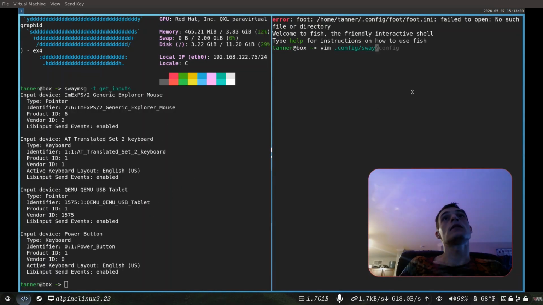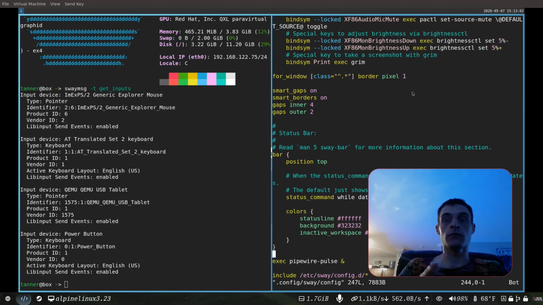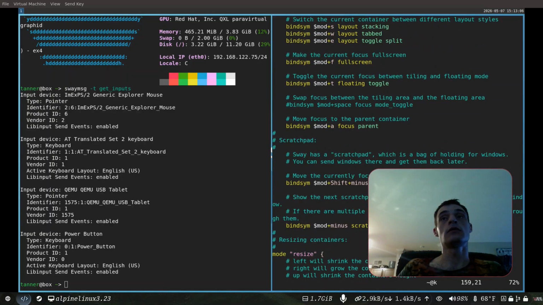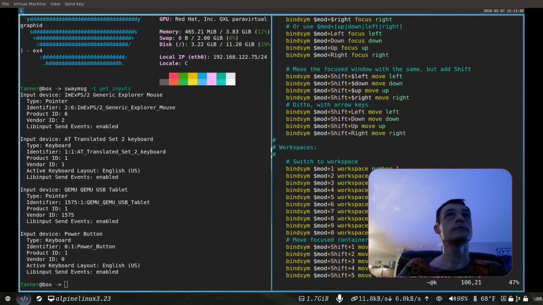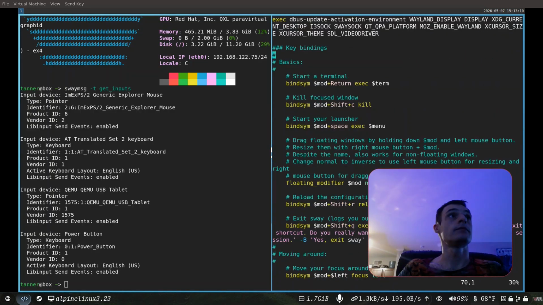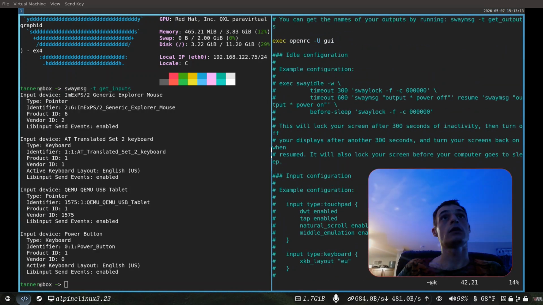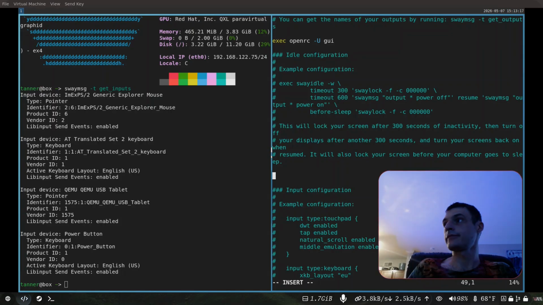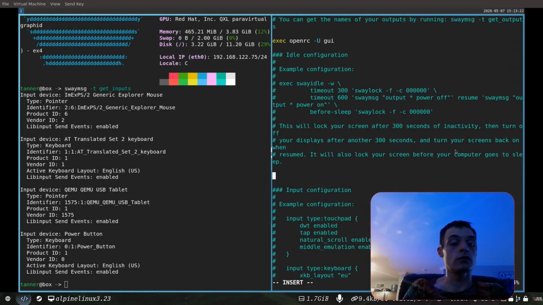So I'm going to edit my Sway configuration file and change the inputs. Here we go, input configuration. So now this is how you change the properties for your mouse or your keyboard.